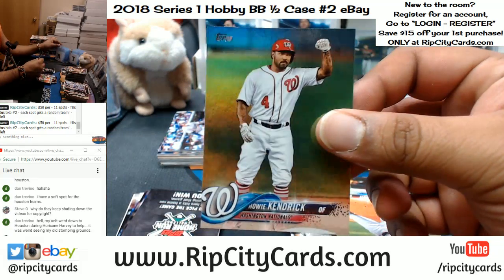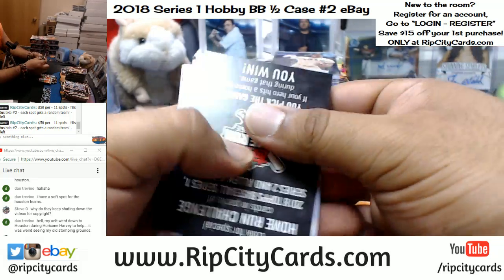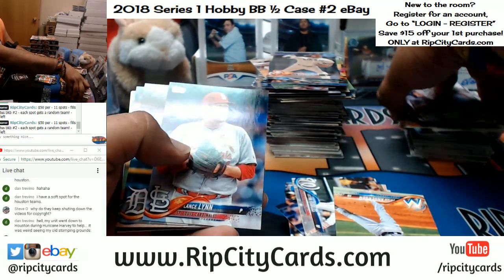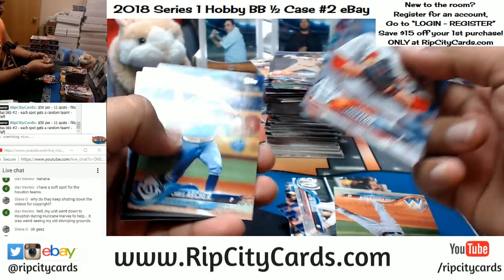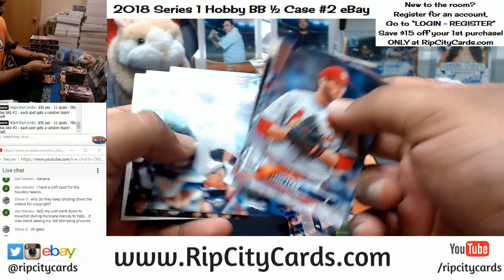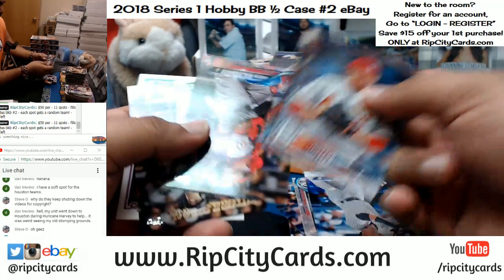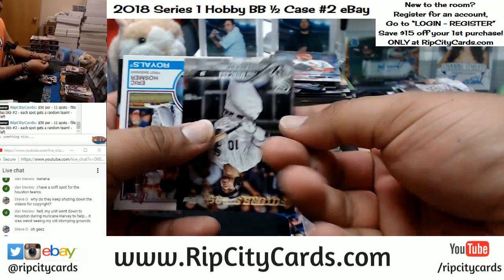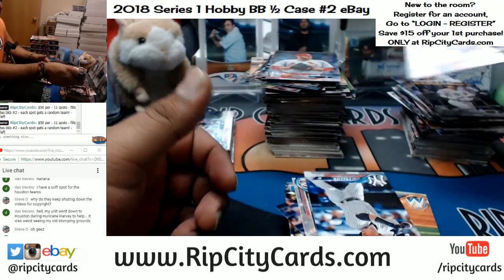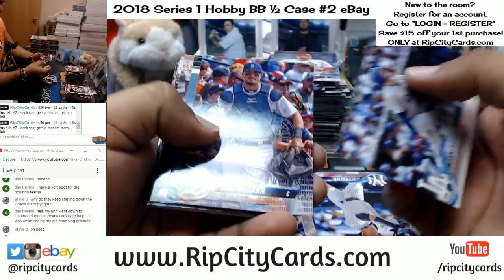Howie Kendrick of the Nationals with a foil. So Dan didn't even root for the Titans once they made the playoffs. Wow. Cold-blooded. Alright, about to be halfway through.